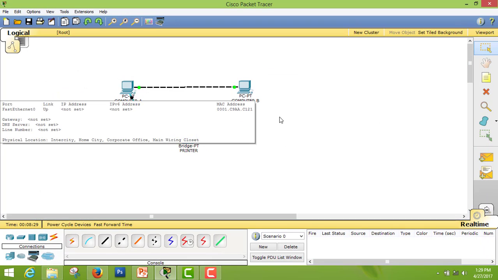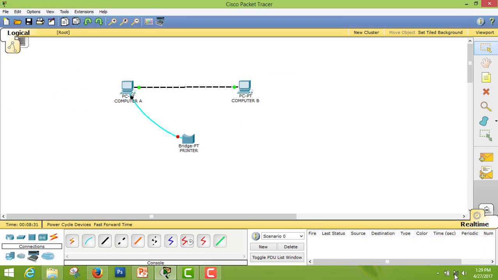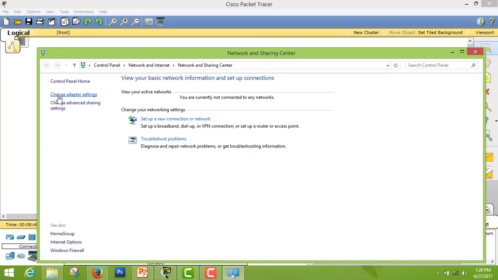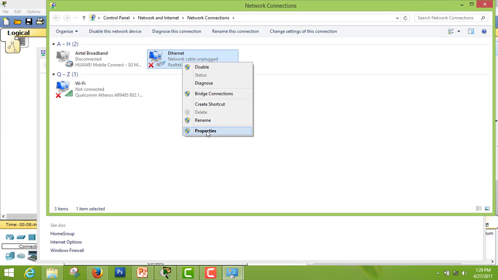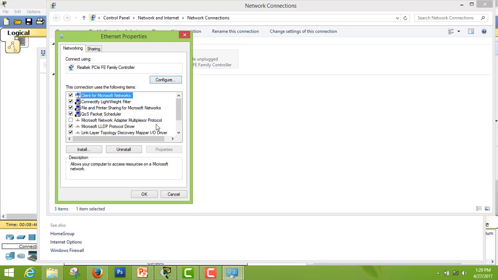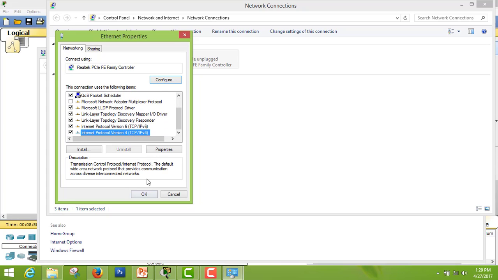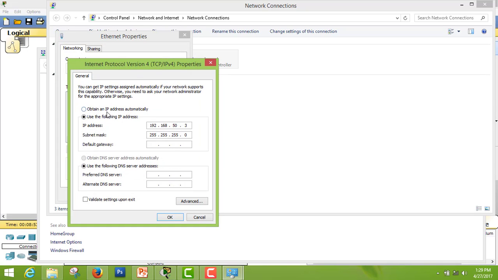Going to system B now, you do the same thing on system B. You open network and sharing center of system B. On getting there, you go to change adapter setting. From here, you go to properties. Mind you, we are on system B now. From system B, you go to version 4 of your system B. You go to properties. Mind you, this one will be on automatic initially. Now you click use the following IP.